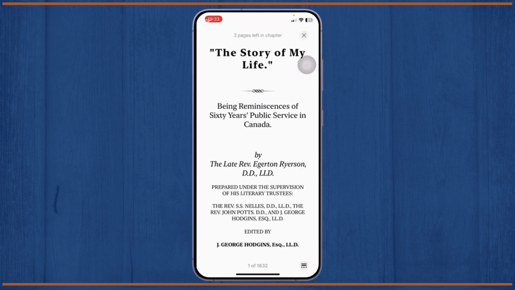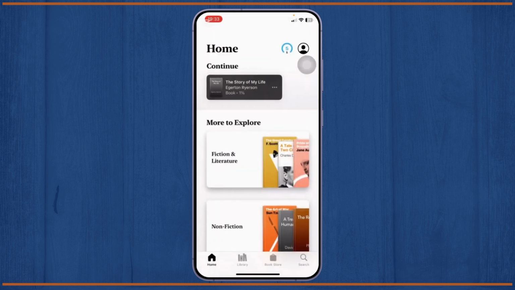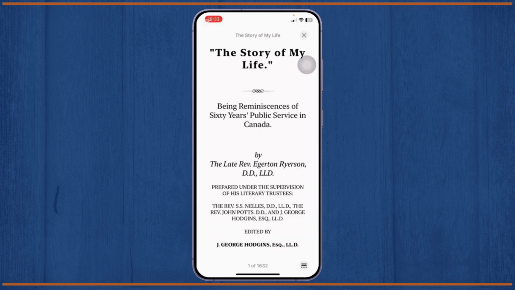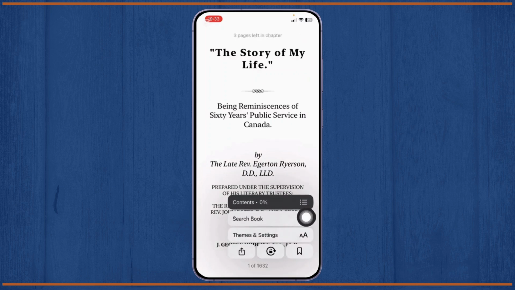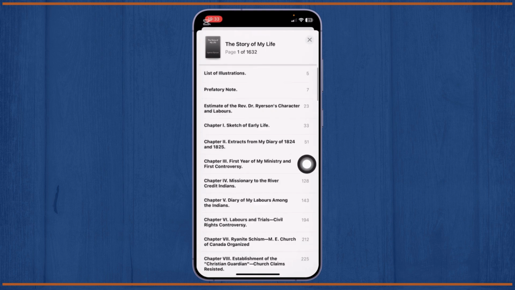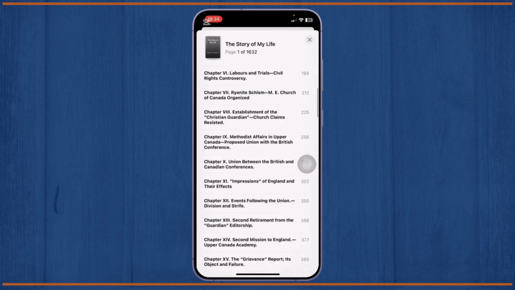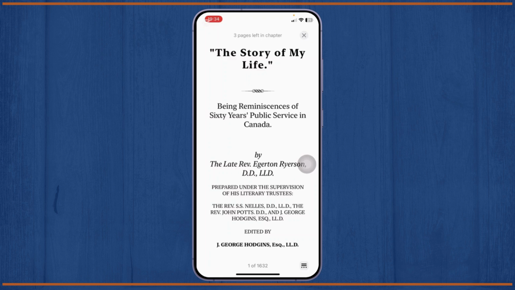Another tip is that you can also use the catalog inside a book. To do that, simply click on any of the books you have downloaded, you have added to your library. Once you click on it, as you can see here, all the way down here, there's a catalog menu. Simply click on that, and again another hamburger icon appears, and once you click on that, you can see every chapter inside of the book from all the way down to here. So that's tip number 4.